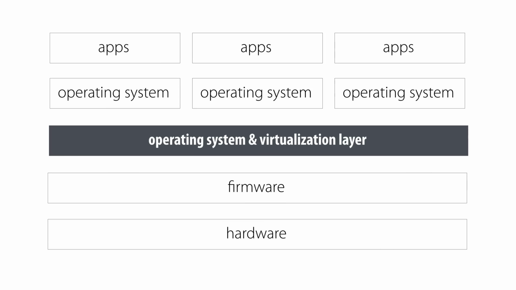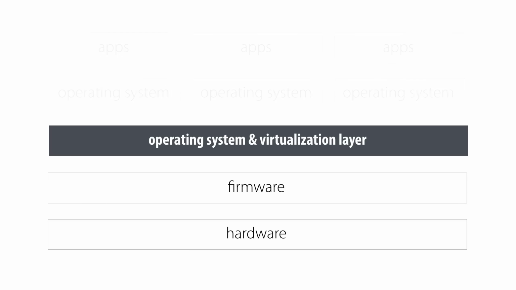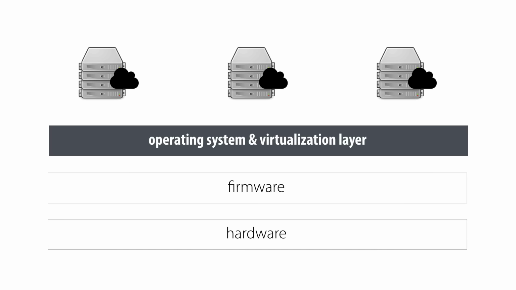There's a virtualization layer that sits between them and the hardware, and what it allows is many different computers to run on a single computer. So virtual computers, virtual machines running on a single computer. So we replace those here with little cloud servers. And what you can do in that context is scale horizontally, which is to say that I have a fixed amount of hardware and fixed amount of investment that I've made, and I can spin up virtual servers in response to demand.